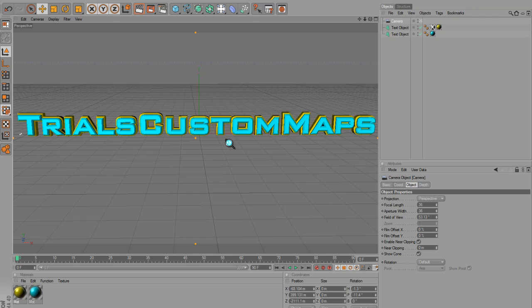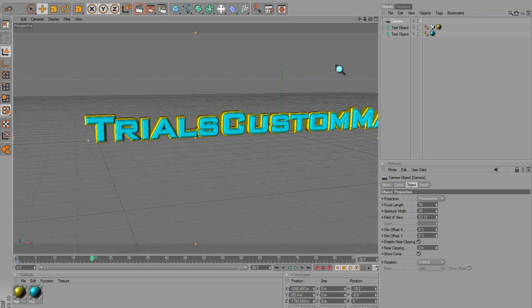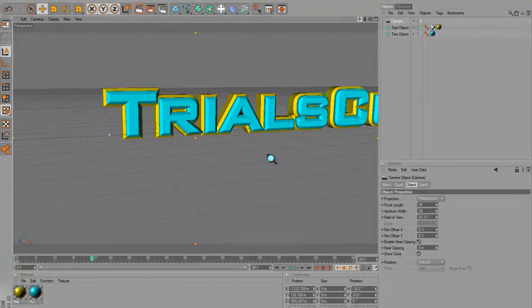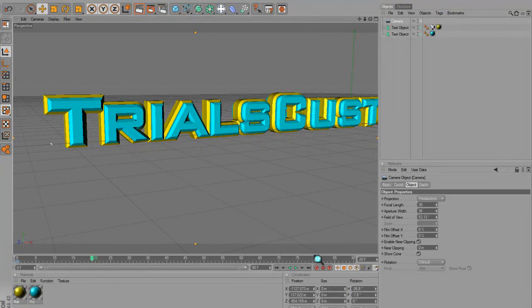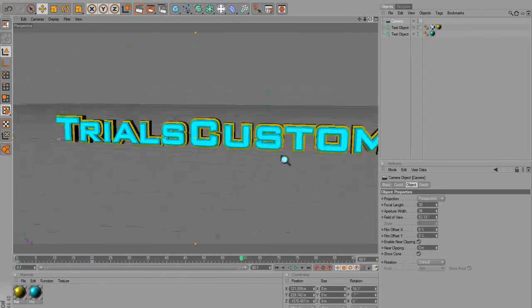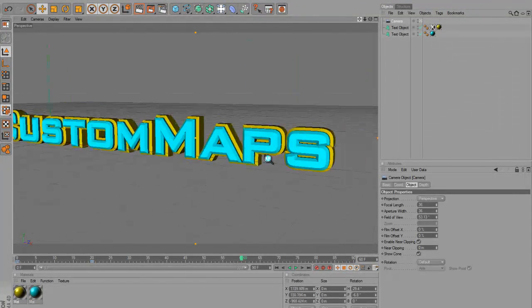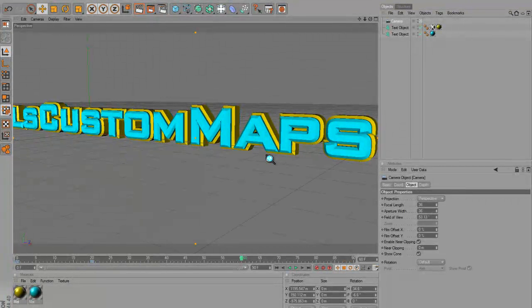For this tutorial I'm going to make my camera be looking down on the text at the very beginning. Then I'm going to come over to 20 keyframes, maybe change my camera a bit, zoom in a bit here, maybe make it a tad bit more rounded, click there, then go to 60 keyframes, come over to the other side of my text, change my camera, do it like that.